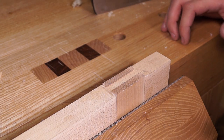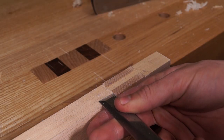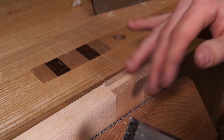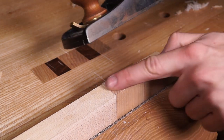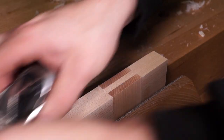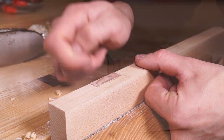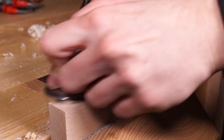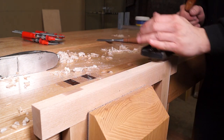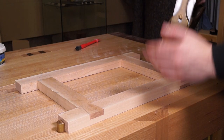Next, flush off the bridle joint — no glaring gaps here so direction doesn't matter much. There is a little lump of Caskamite, which dries quite brittle, so I'll pare it off with a chisel first before planing — it makes cleanup easier. Watch out because it pings off at quite a velocity; watch your eyes. Now planing the bridle joint flush, keeping the plane straight to avoid breaking off the end grain. Now the end grain on the dovetail halving joint — again a tiny gap, planing toward it, then a few through passes.